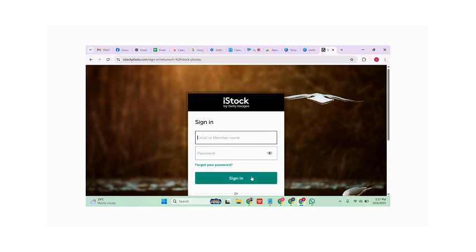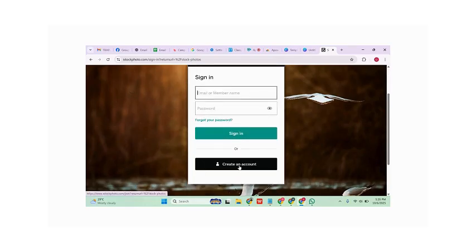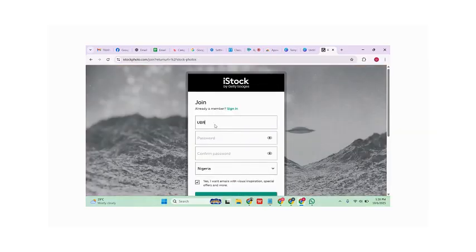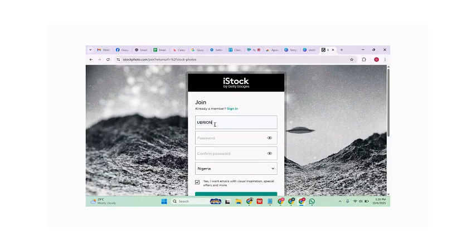You can see that all these sites have AI on them. You can still do some things here without an account. You come to sign in. Sorry, you have to sign up, not sign in. You go to sign up here and create an account, because you don't have one yet.